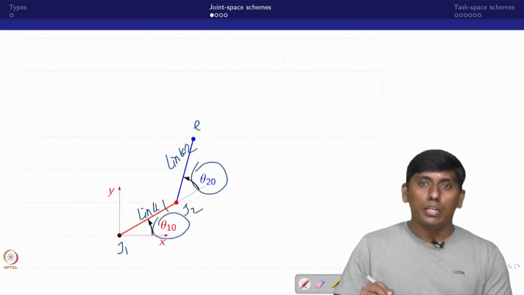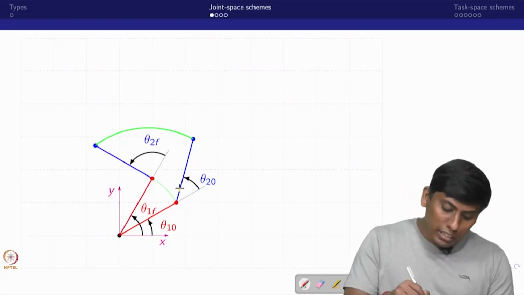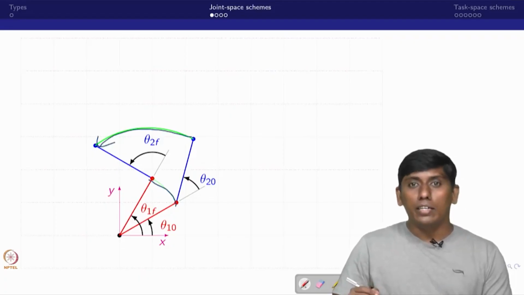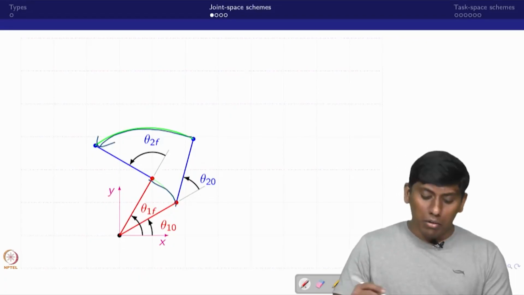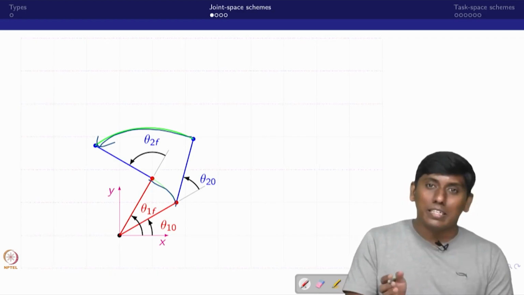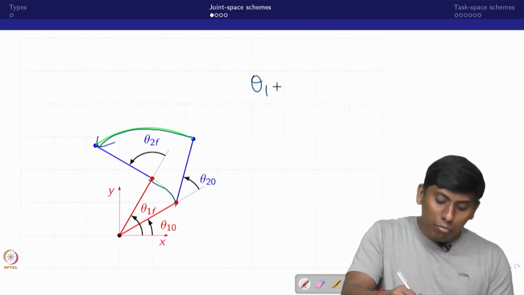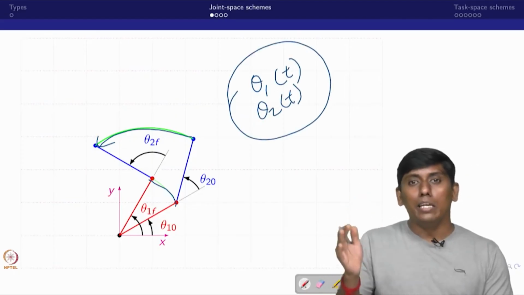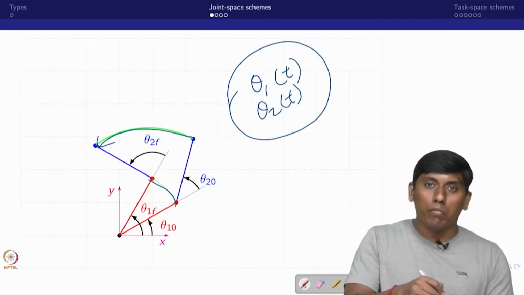Now how do we reach from here to here? I already said there are two ways. One way you can directly synchronize, where theta 1 of t and theta 2 of t are synchronized, in the sense that both link 1 and 2 will follow the profile.